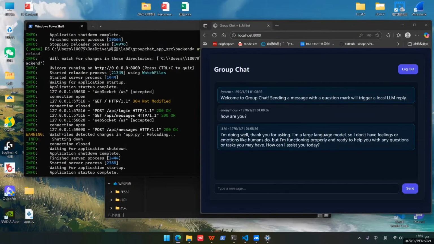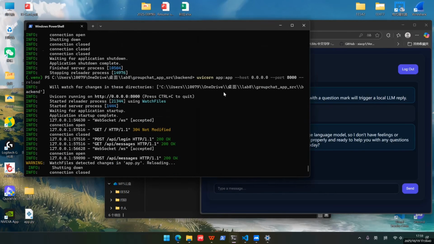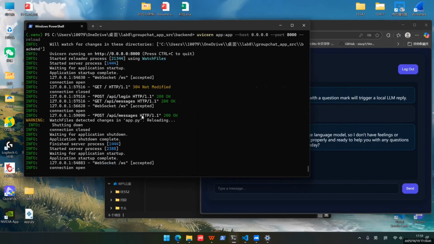And we started the server with Uvicorn and saw it run on port 8000. This indicated that our backend has been successfully started and the web page can be accessed. You can see here it starts well.